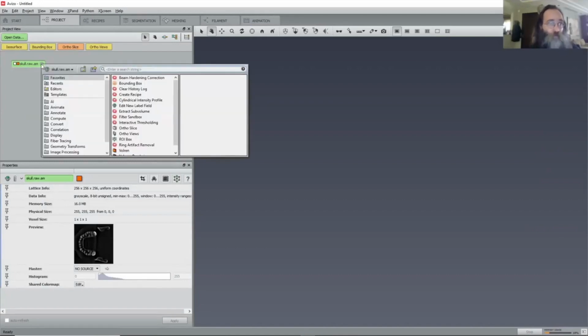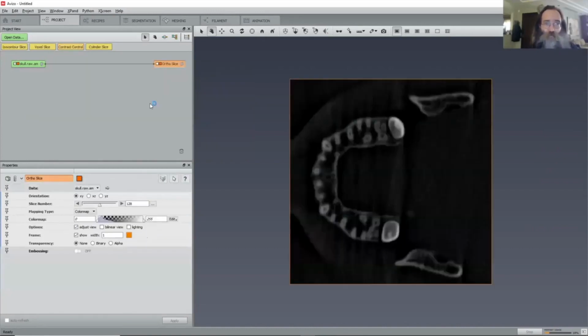Anyway, left click on the display, you have isocontours, an ortho slice. That's what we want. Just hit create, and now here you see the ortho slice. The first thing you notice is that Avizo puts what they call a frame around this slice. You see it here.